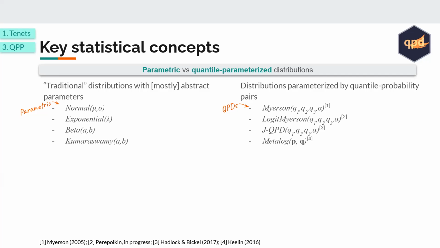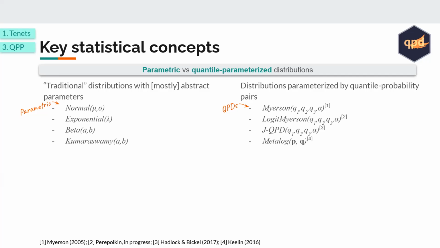Remember in the beginning, we elicited some quantiles from the experts, some judgments. So these judgments can go directly as parameters into the distribution. That's what makes them unique. The parameters are nothing else other than the judgments. You get the judgments, you plug them into distribution, you got the full distribution. We'll look at some examples.